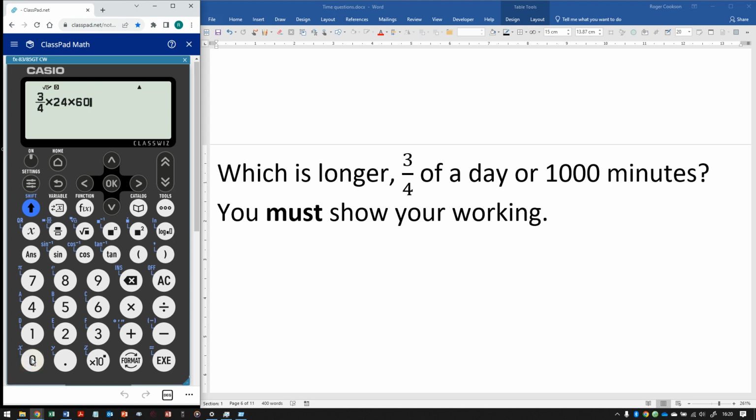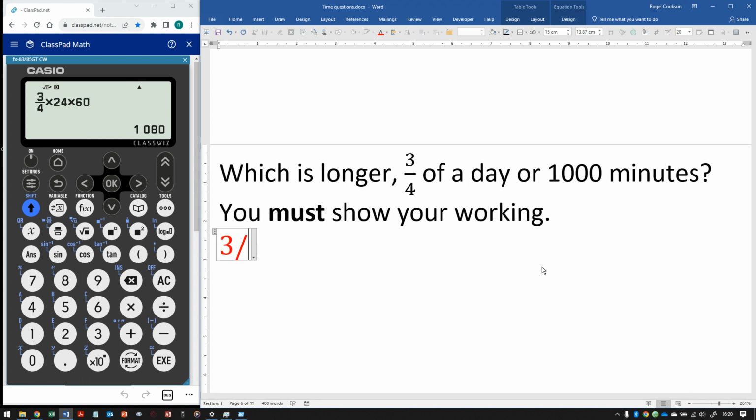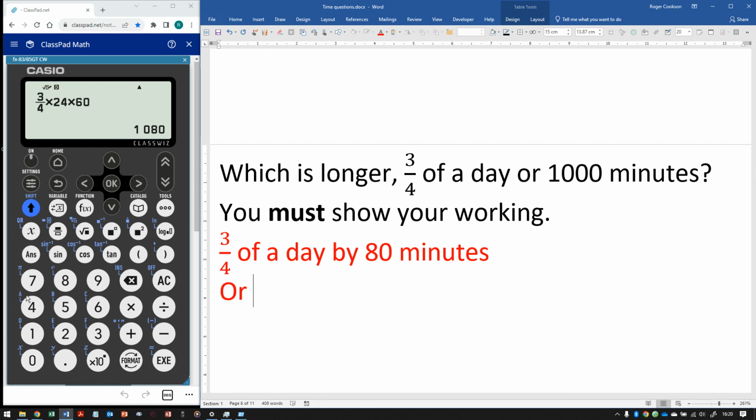So 3/4 times 24 times 60 should give us the right answer, and that says that it is 1080 minutes, so 3/4 of a day is longer by 80 minutes. Or now if we use the time button again, so if we do 0 shift hours 80 shift minutes, it tells us that is 1 hour 20 minutes.